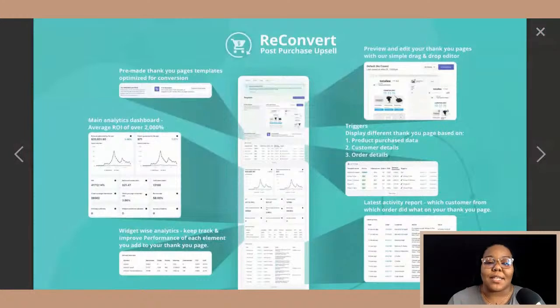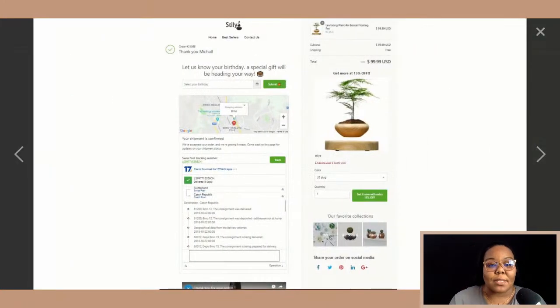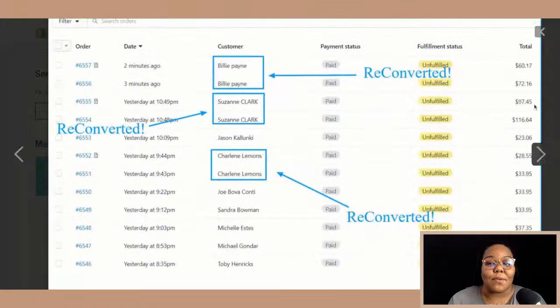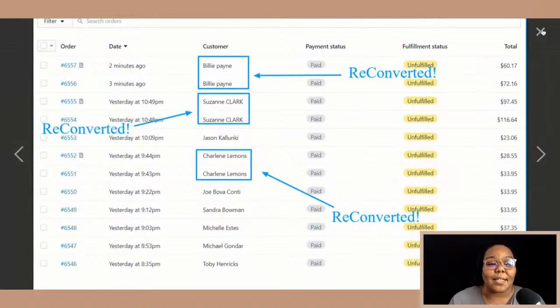I also love the stats for this app. It shows you the entire view: what they're actually clicking, what they're interacting with, what they're purchasing, what they're adding to their cart. I absolutely love it. And it's very easy to use. If you are looking to actually add it to your store, then definitely check out my Shopify Essentials YouTube playlist that has the full ReConvert walkthrough, how to set up and how to customize.